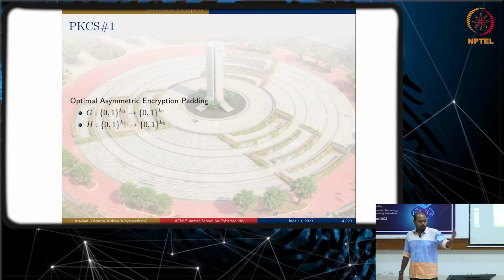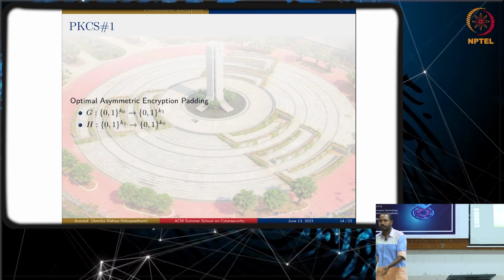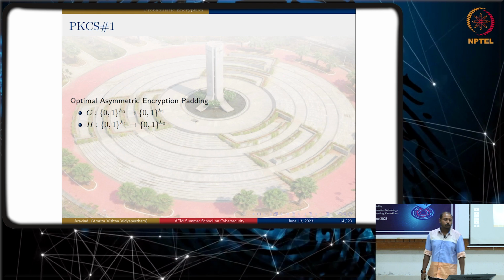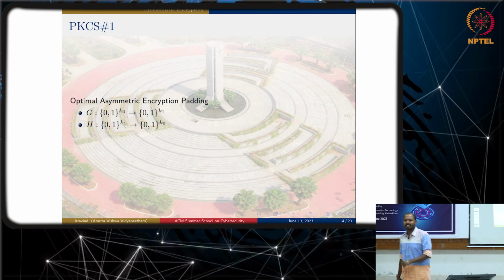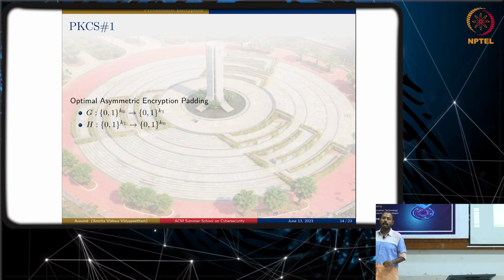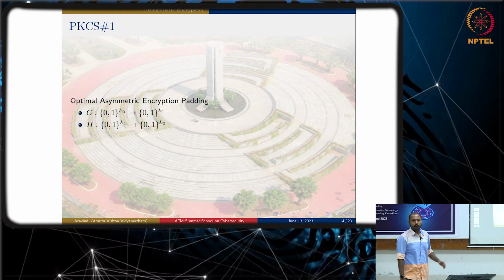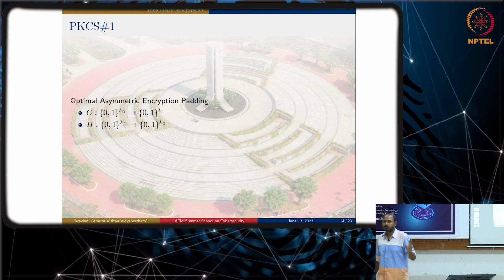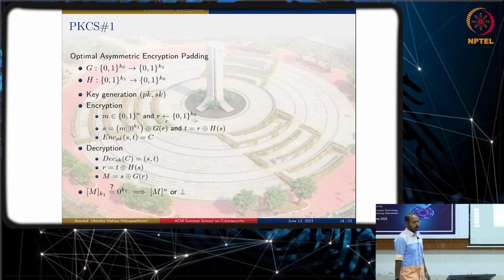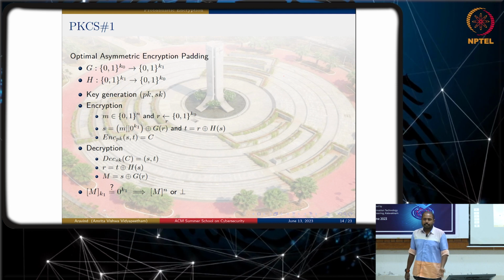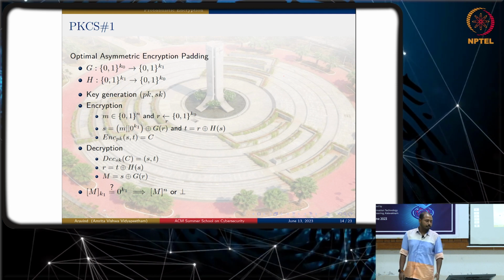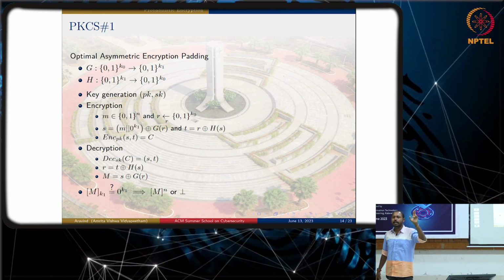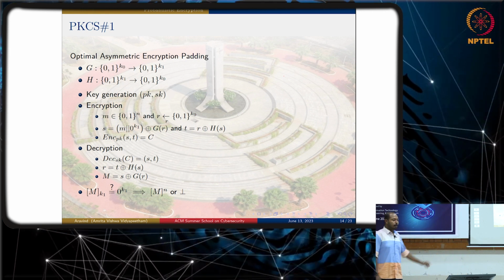Okay, so PKCS1 is one modification or amendment made to textbook RSA, in which they use a padding called optimal asymmetric encryption padding. We call it RSA OAEP, or you can call it PKCS1, which means Public Key Cryptography Standards number 1. This is version 2. So there will be key generation, public key and private key generation. Then the encryption will happen. They will choose a message and a random number R of a particular length.